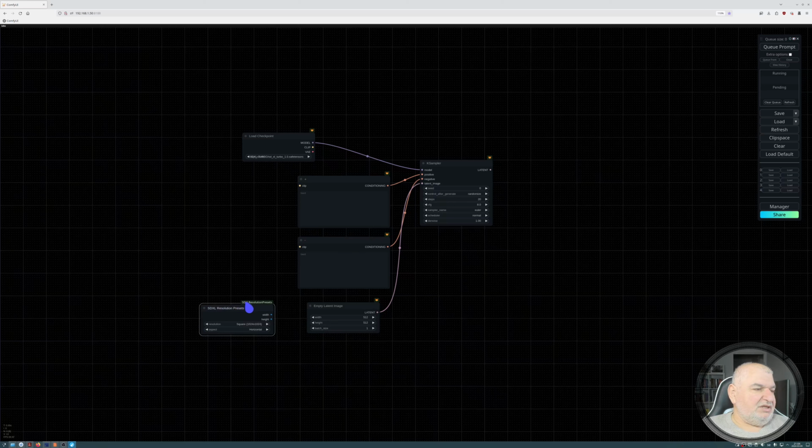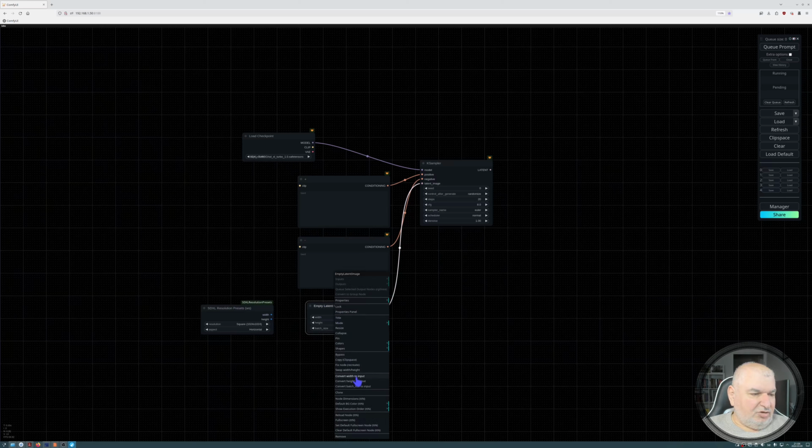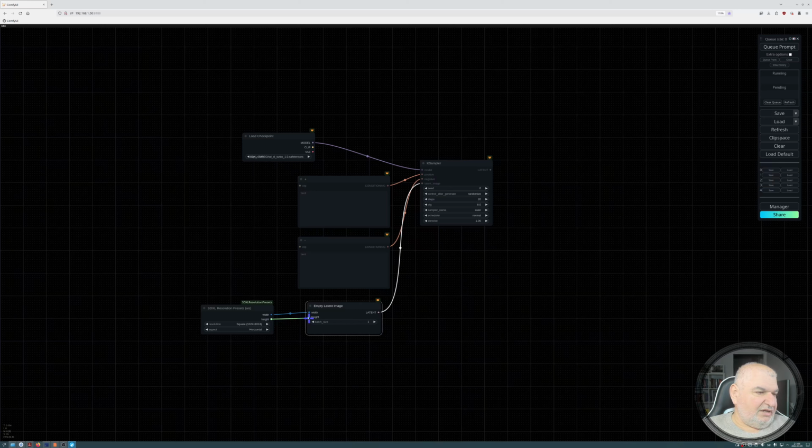My custom node is called SDXL Resolution Presets. Now I need to wire the width between this node and the width here. In the empty latent image, I can right click and convert the width to input so that I can wire it here, and also right click and convert the height to input so that I can wire it here.